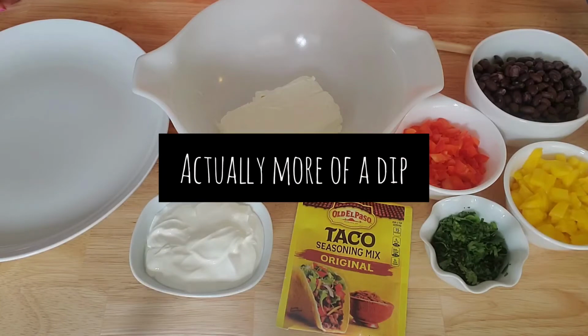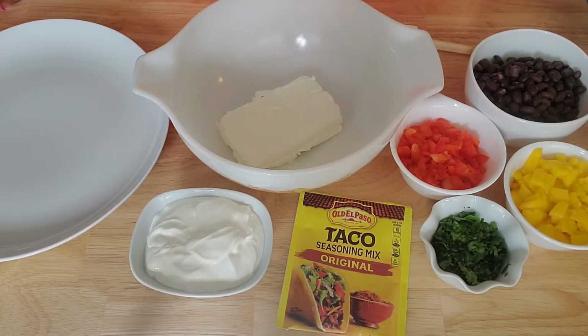Anytime I've made it, whether we had people over or whatever the case was, everybody loved it. So hopefully it's something you guys enjoy as well. And it's the easy part that's cool. Yeah, it's very easy. I mean, the prep is actually more of the time. Otherwise, it's just mixing, put on a plate, and eat. That doesn't get much easier than that.